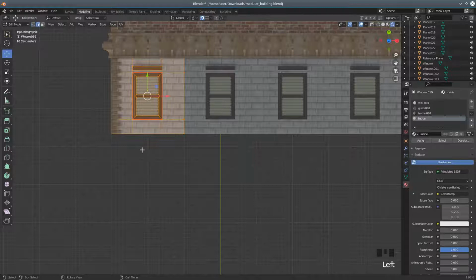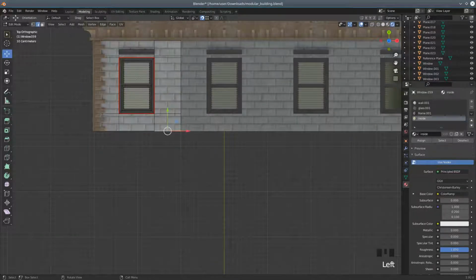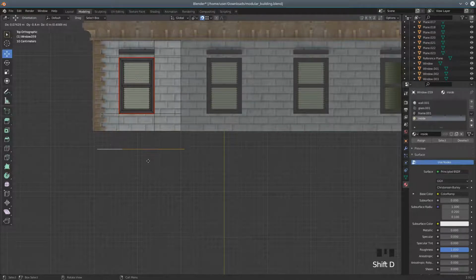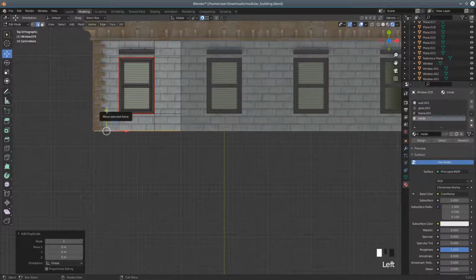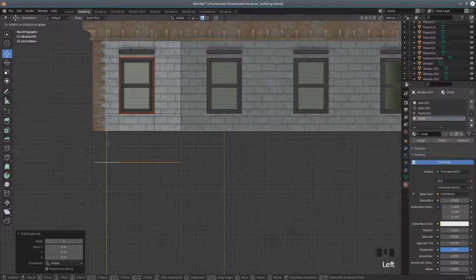Now what we want to do is select, I've just gone into edge select mode, and I'm just shift selecting the bottom edge of this window, and I'm going to shift E it, and I'm just going to move it down a little bit like that.